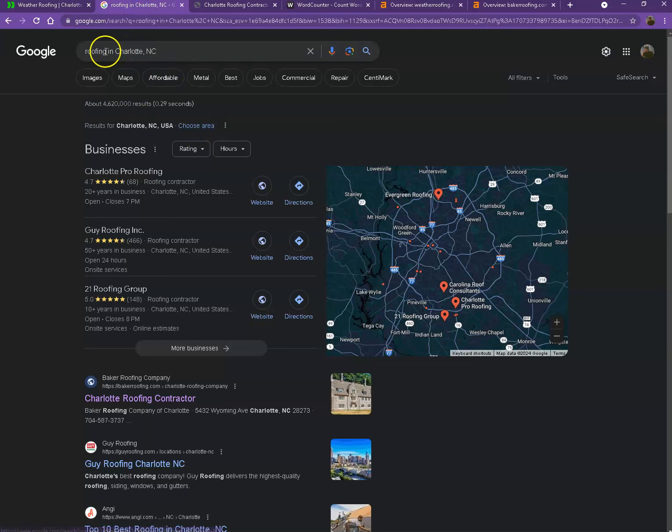I did a quick search of the roofers in the area you're servicing. Let's talk more about the results, starting with the first one. This is what we call the map pack. You really would like to be on it, since these results generate a lot of traffic and attention, and they're also easier to find. One way to be here is to have a Google Business Profile, where you enter as much information as possible, like the company name, phone number, email, company address, hours of operation, photos, and so on. Also, if you add that same information in as many directories as possible, like Yelp, Yellow Pages, and Angie.com, that will really help you appear in the map pack as well.